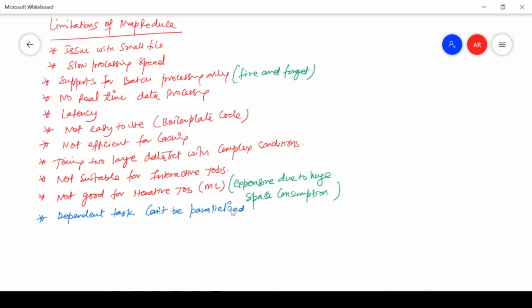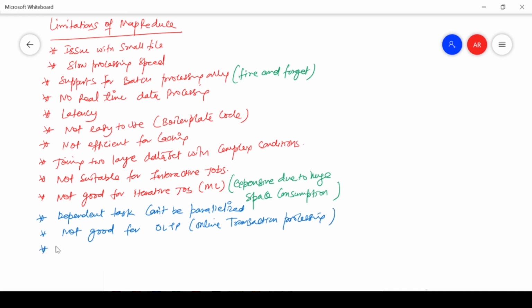And it is also not good for OLTP, that is, online transaction processing.